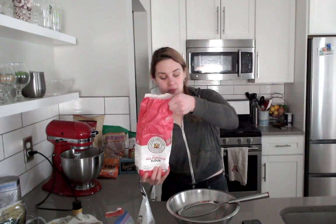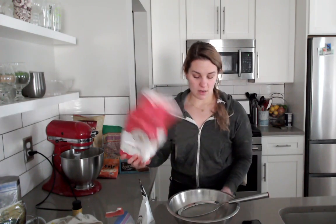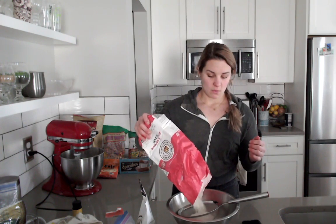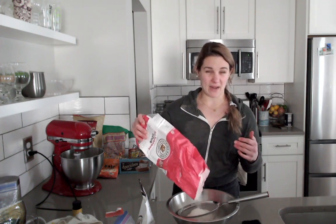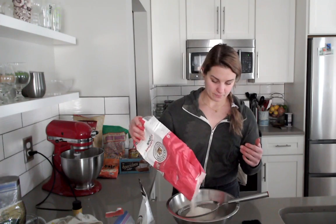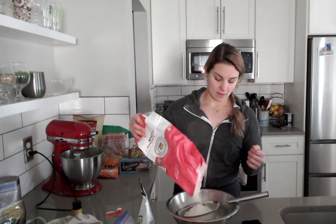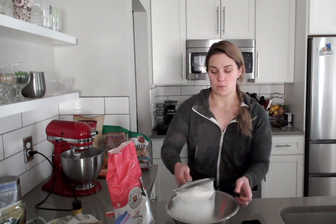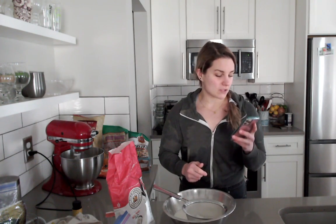That would be terrible. So, zeroing out my bowl, 215 grams of all-purpose flour, which is about a cup and a half, cup and three quarters. And then I'm going to sift that together with some salt and a leavening agent. You can use baking powder or baking soda. I don't actually remember, I use both in this one.